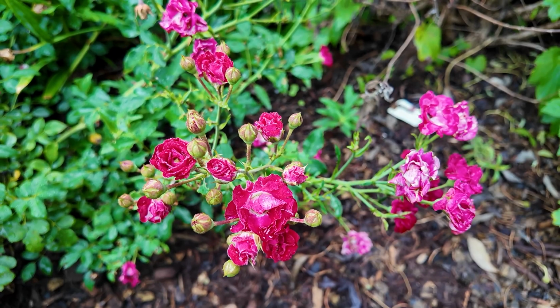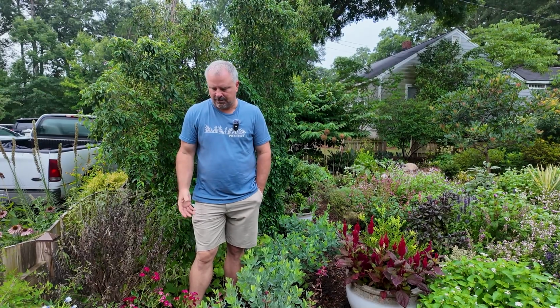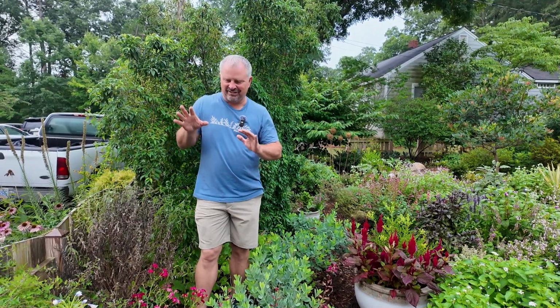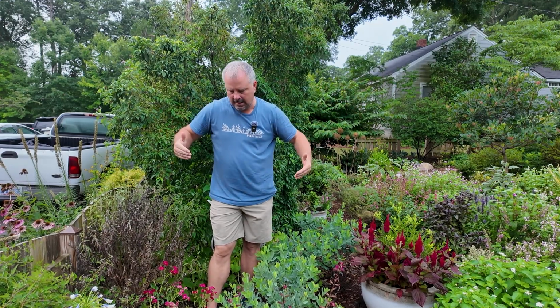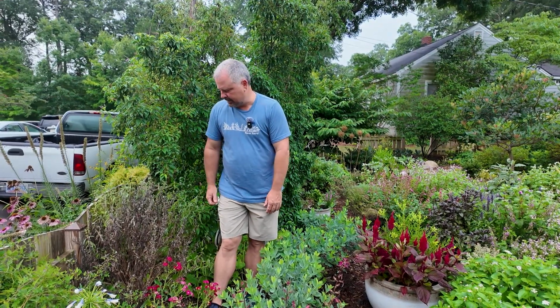We had it back in the back and it was in a little too much shade, so it was stretching out a little bit taller. I've got it in more sun here, but now it's a bit hidden, so we may still not have found the best place for it, but it will eventually have a home where it makes sense, because in this full sun it'll only get about this tall and this wide. It won't probably get wider than that, and you can just prune it a couple times a season and get it to rebloom. But it's a great plant.